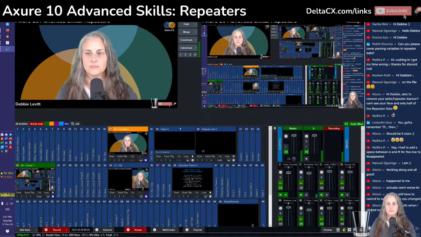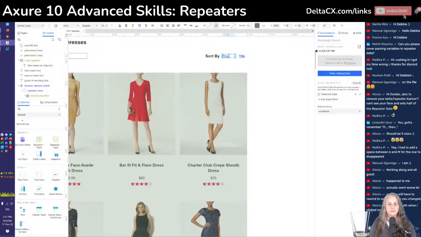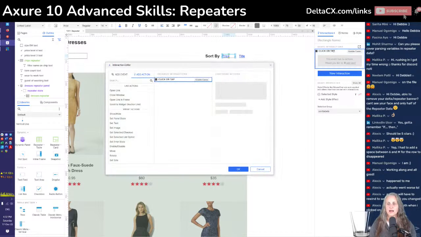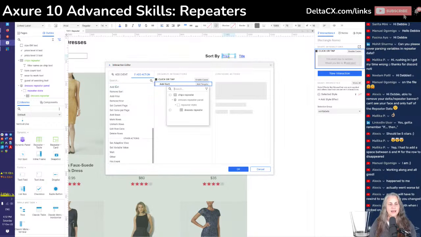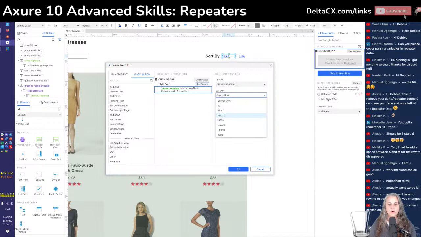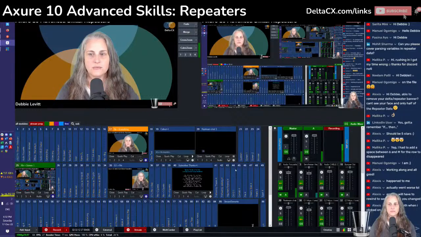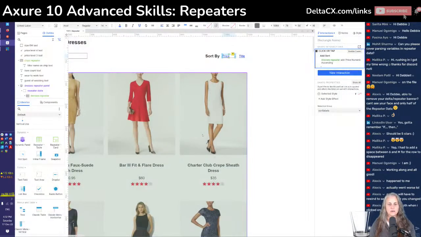Whoop. What happened? How'd that happen? Somehow that got erased. I'm definitely having some buggy moments. Let me rebuild that really quickly. So that was add sort, on the dresses repeater. If you got yours happening, give it a baby step test. Let me know if your sort worked. It should be price, numeric, ascending. Oh, that's weird. Mine is semi-crashing. Always press save a lot, everybody.